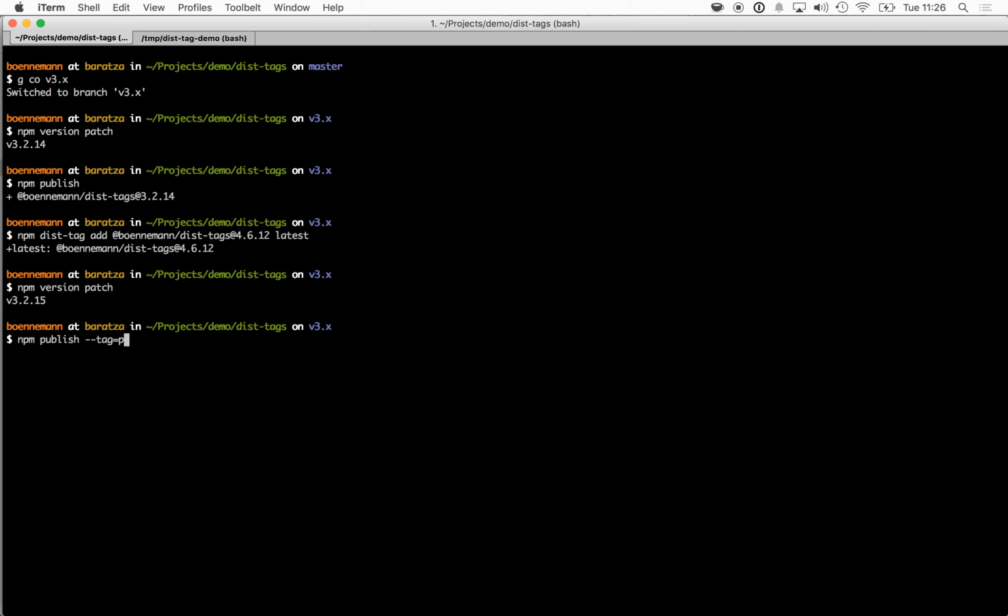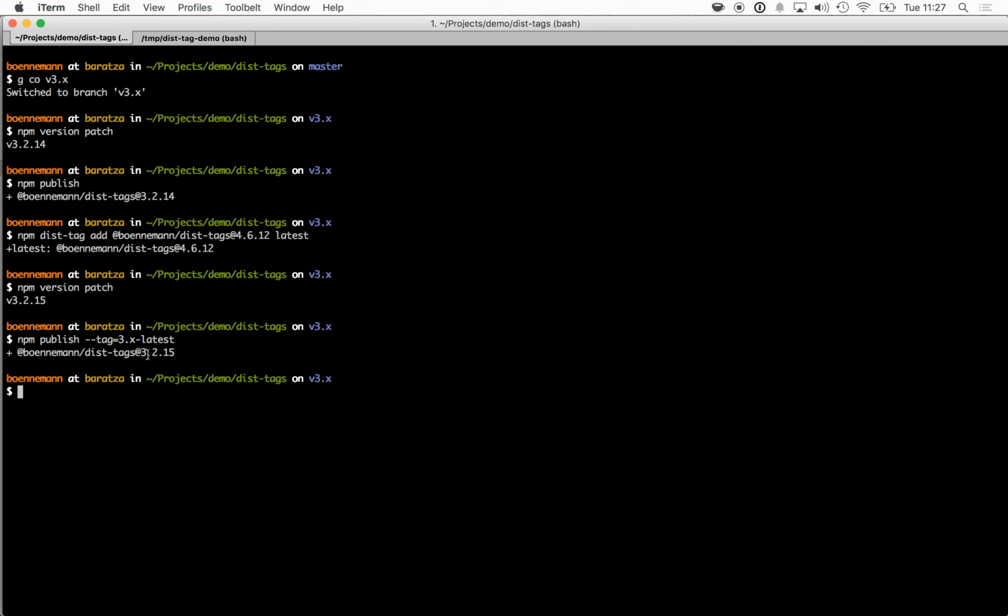In this case, I could use previous, or I could use 3.x-latest, something that makes sense. This is pretty much a channel where you can install the older versions under. So I'm just going to use 3.x-latest, and this will publish version 3.2.15 publicly on the npm registry.